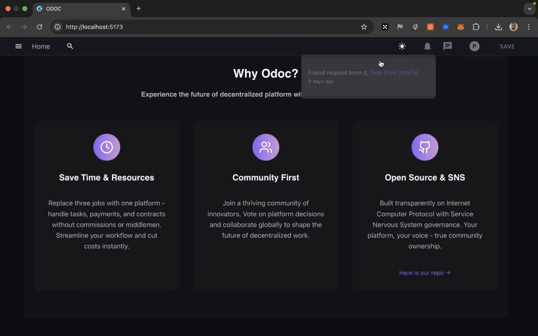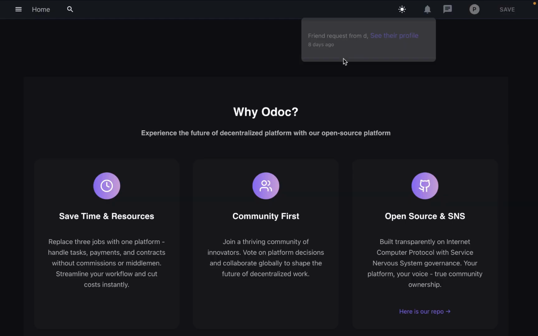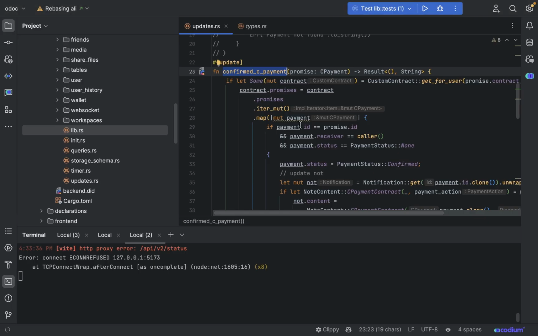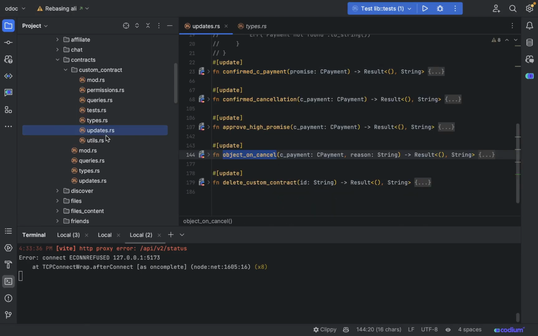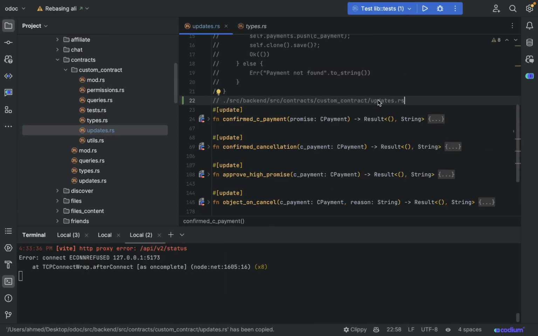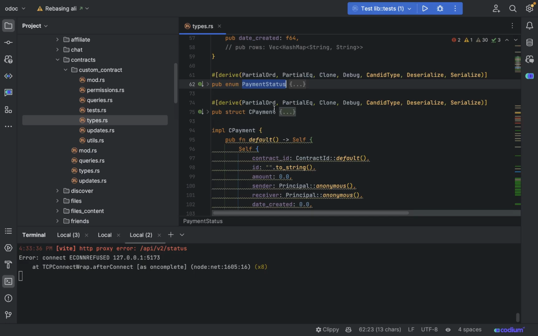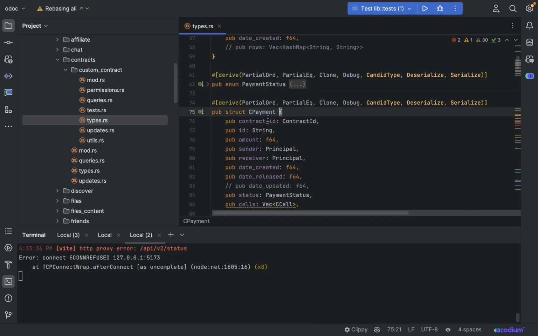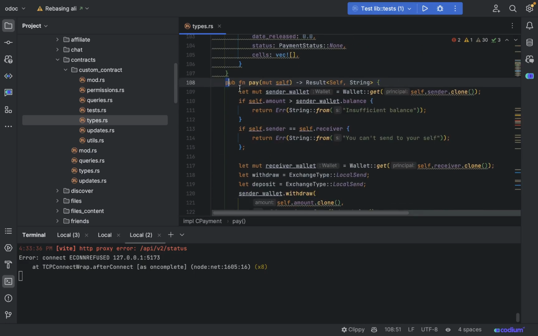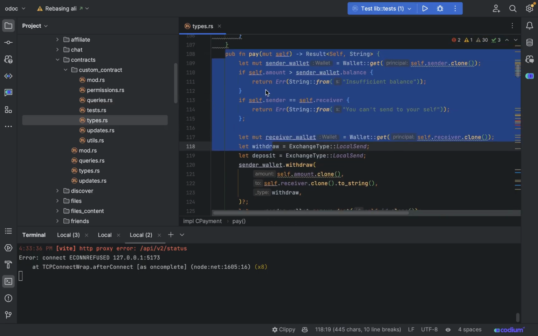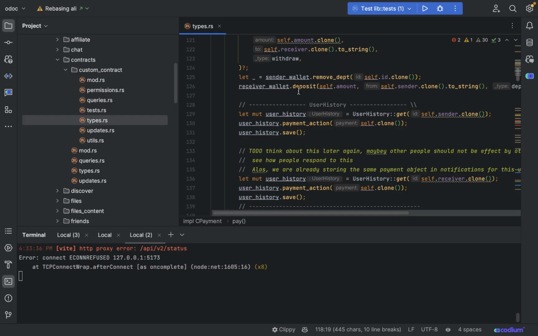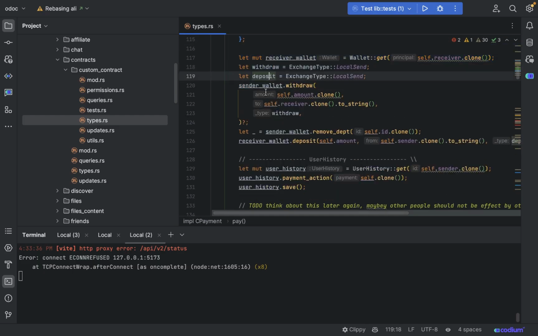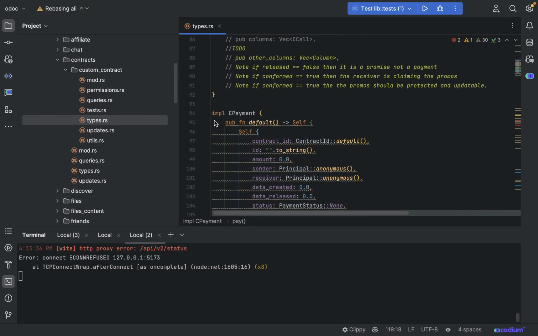So here in the notification, when someone makes you a promise, you will find it here, and then you will click on this notification and it will show you a pop-up, and in this pop-up you can confirm, object, or actually this is the core of our project. This is where you can find it. You can see here the C payment, which is the contract payment. This, the most important implementation, which is pay, and it will check few things before it can release the payment. Of course, it will update the wallet. So this is first of all.